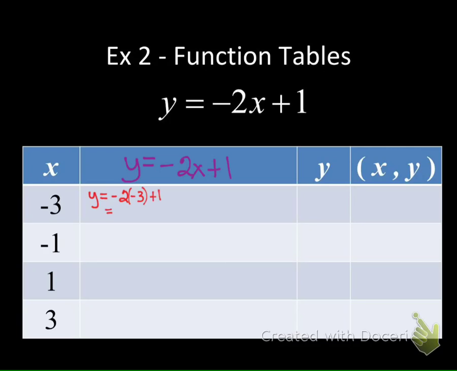So again, this is really similar to the first function table we did. So we're going to multiply first. Jalen, what's negative 2 times negative 3? It's going to be a positive, you're right. So you know 2 negatives is going to be a positive. What's 2 times 3? 6. So I'm going to bring down that 6 plus the 1. Jalen, what's 6 plus 1? 7. So my output, or my y, because it says y equals what? So what's going to be my output? 7. So my y value or my output equals 7. And then how do I write that as an ordered pair, Jalen?